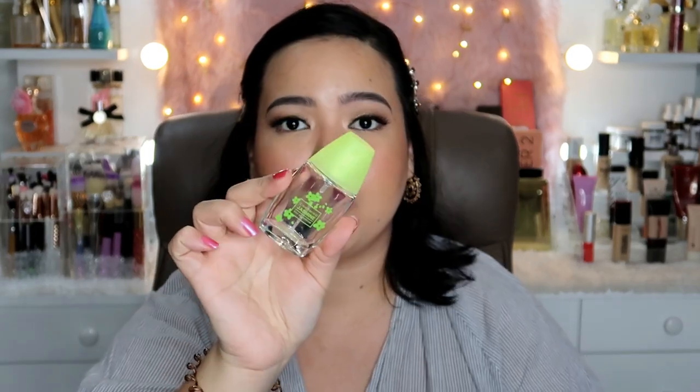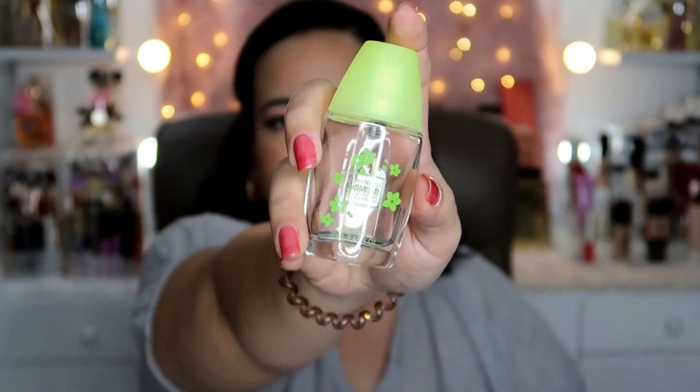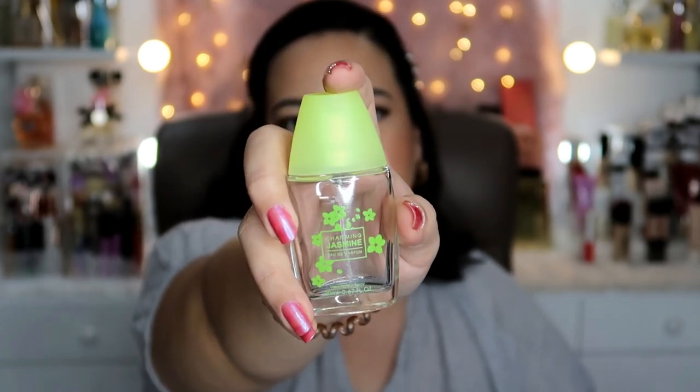First one is this Charming Jasmine Eau de Parfum from Miniso. It comes in this packaging right here.